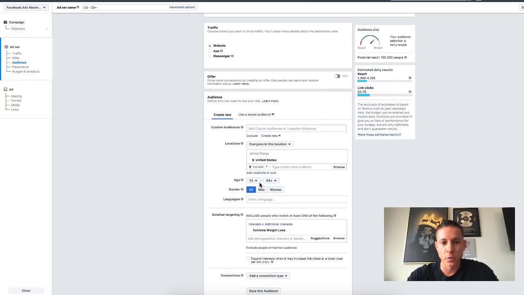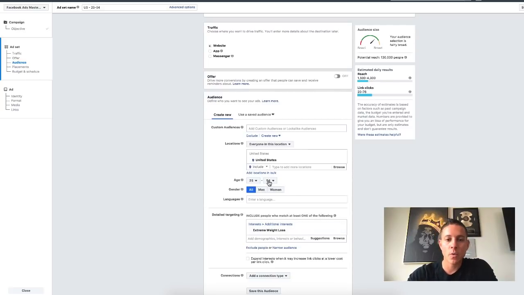So we probably just go 25 to 54, just so we're not advertising to people who are going to be a waste of money, right? Because if they're under 25, they're not interested in extreme weight loss. And if they're older than 54, right, maybe they're a little bit too old to exercise or be interested in extreme kind of weight loss things, which makes a lot of logical sense, right? Because you always want to give it kind of a logical fact check.